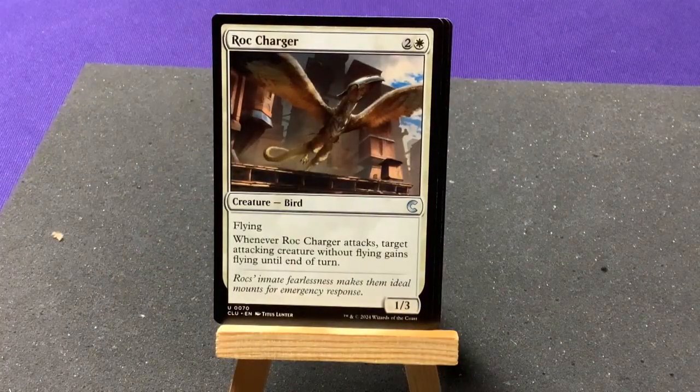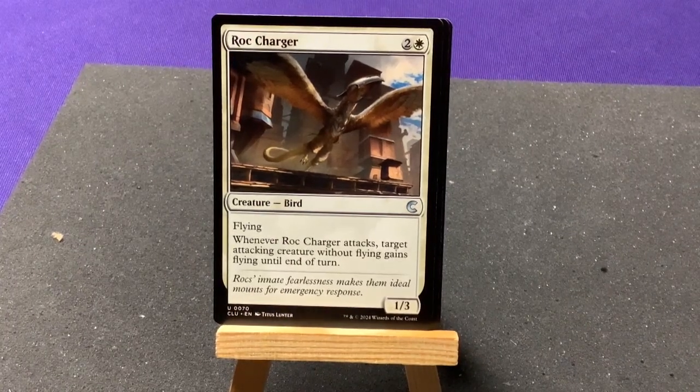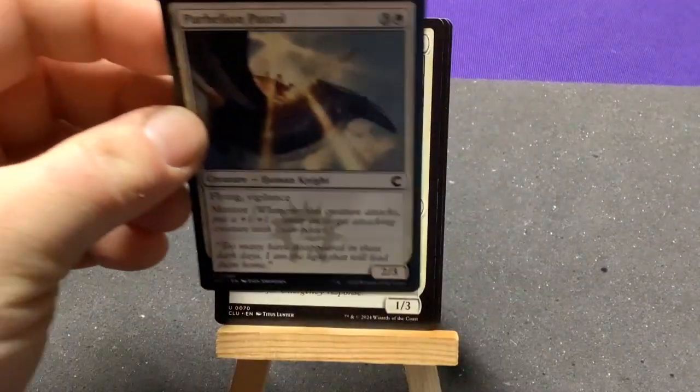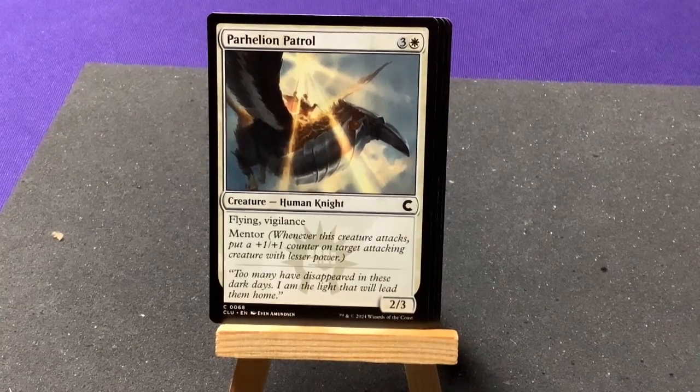That's fun. The Rock Charger, which is a bird. Flying. Whenever Rock Charger attacks, target attacking creatures without flying gain flying until end of turn. Parhelion Patrol, flying, vigilance, with mentor. So then this could work well with, again, you look at our 2 different colors. We have red and black.